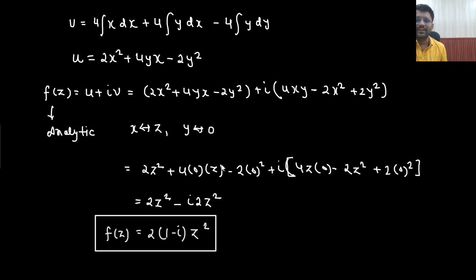I hope the calculation is correct only. But let's check with method 2, which would be easier. What our method 2 is? Sir, f of z would be u plus iota v. You partially differentiate with respect to z, but in my mind I know that x is z and y is 0. X is z and y is 0. This I always remember. Y is 0.